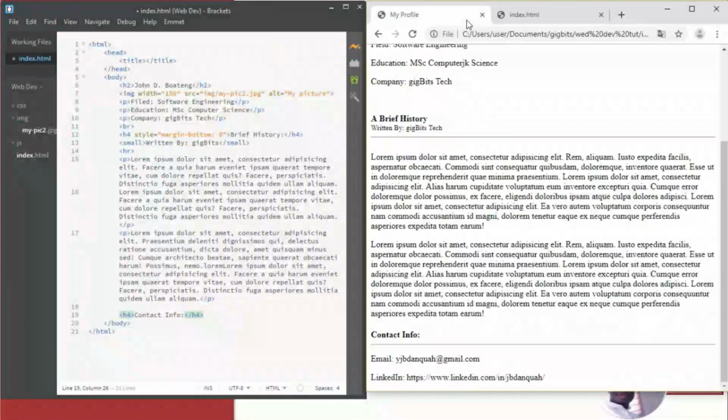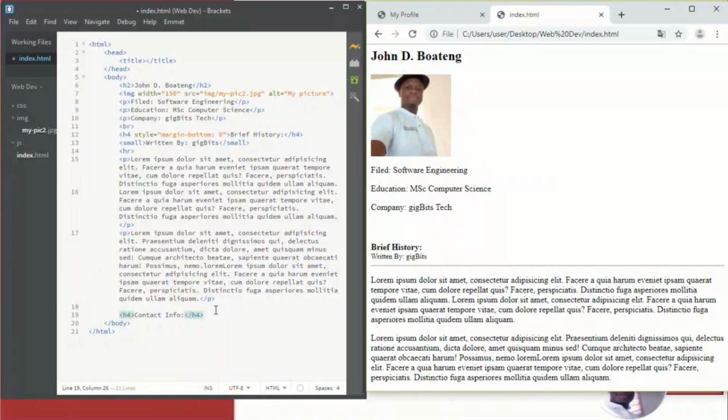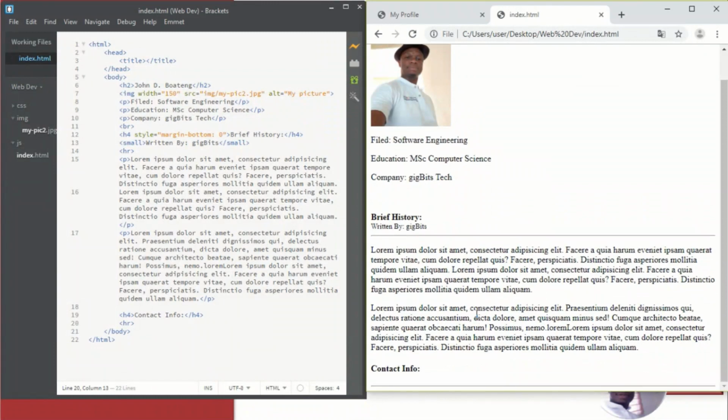As we can see from here, it says contact info. We have an HR tag under it, and we can have that as well.